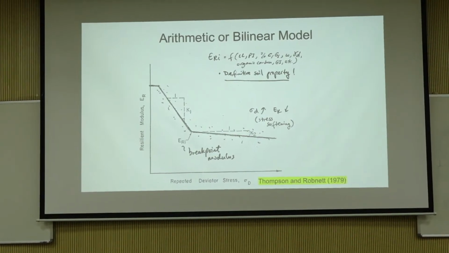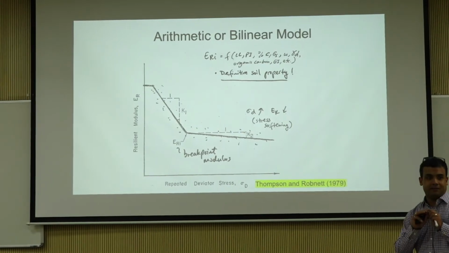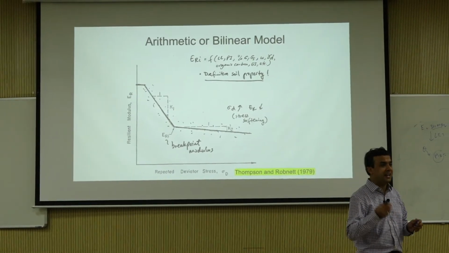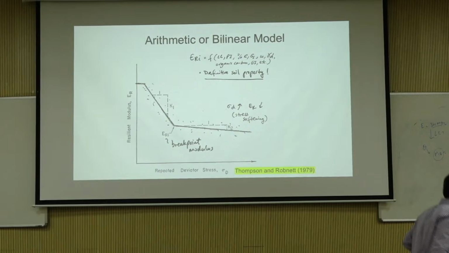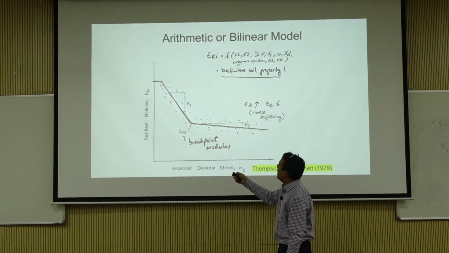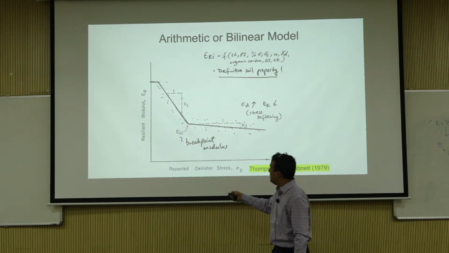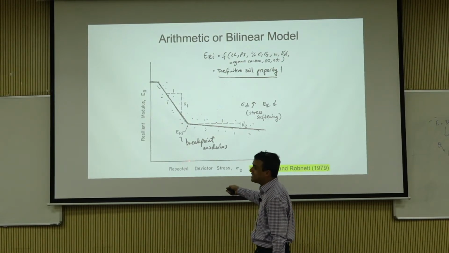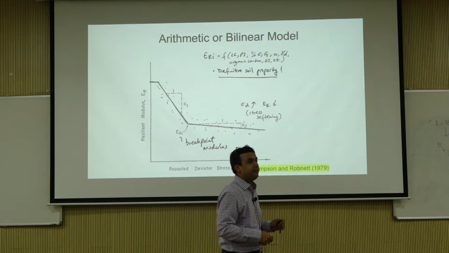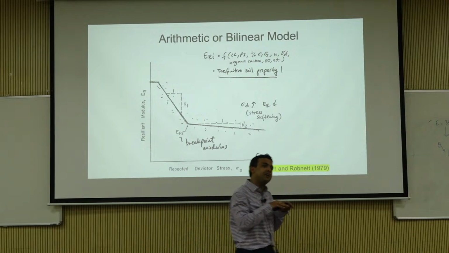Okay, now some people call it bilinear, some people call it piecewise linear. I'll leave it to the mathematicians to decide what it is. I have always called it bilinear, but recently I have been taught on a completely different topic that it should be piecewise linear. Until a certain point, which is called the break point, the deviator stress, and from experience it is close to about 6 psi, just empirical. There is no physics behind it. It's about 6 psi. Okay, you have a very rapidly reducing modulus. Beyond that, it goes a little flatter.